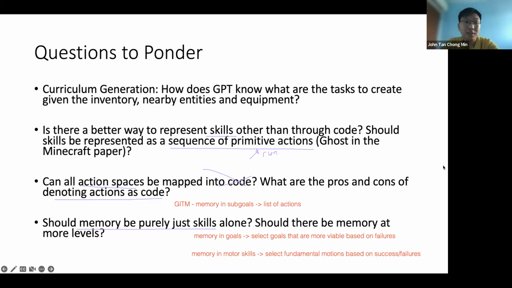Okay, if not, I think it's a great discussion. And yeah, next week I should be talking more about how I use this Voyager architecture to apply it on ARC. So I'm quite interested to share with you all, because the ARC challenge is a very interesting one.